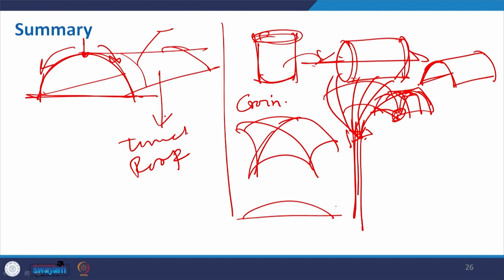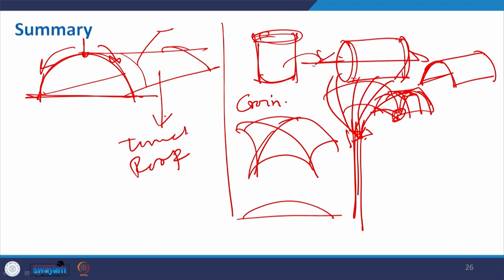Even for a corridor, we just modify the materials and go for this kind of vault. We have even seen one example of a library where wood was used to create the vault. So in short, a vault will help us to make larger space, larger span, without more obstruction.